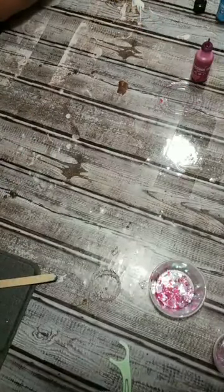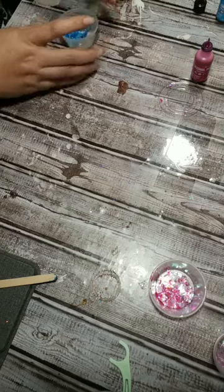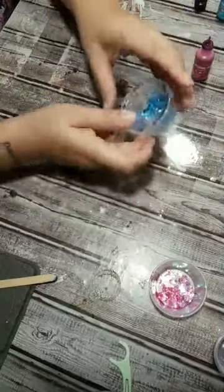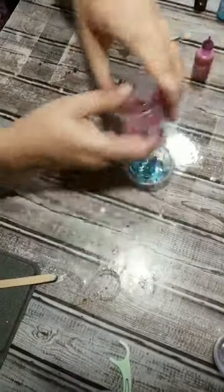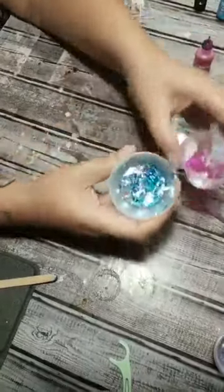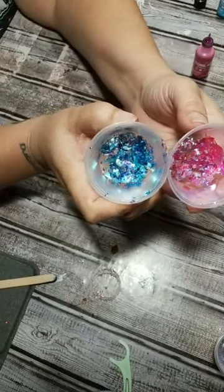Okay, so now we have the same glitter dyed 2 different ways. Just let it dry out overnight before you put it on your cup. Then you put it in a container with a lid like this to break it up more. So there's the same glitter dyed with raspberry and sailboat blue. It's fun to experiment with different colors.